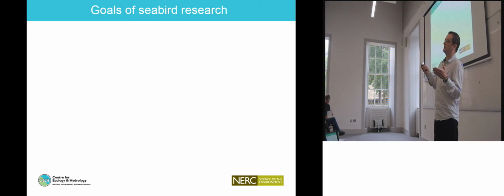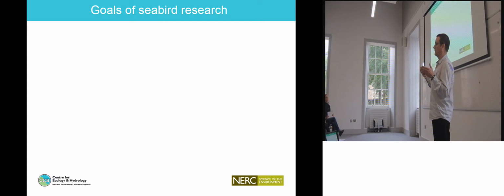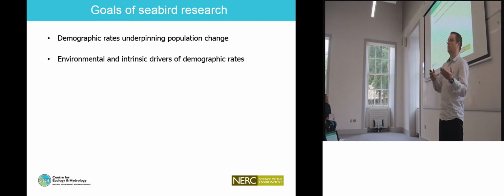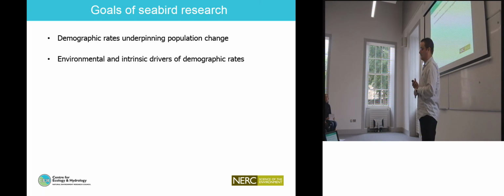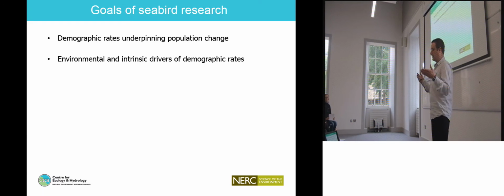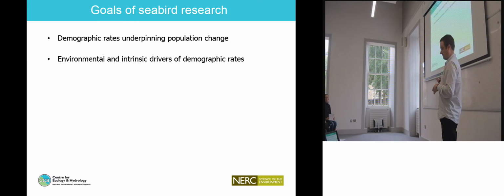We've heard a few times today about the lack of data that makes some of these conservation challenges so tough. Well, that's why we have at the heart of what we're trying to do a good understanding of that. So a classic population ecology study where we're trying to measure demographic rates, by which I mean birth rates, death rates, immigration and emigration, and those are the building blocks for population size. So that's our first main focus, is good estimates of those. And then secondarily, what are the environmental and intrinsic drivers of those demographic rates?